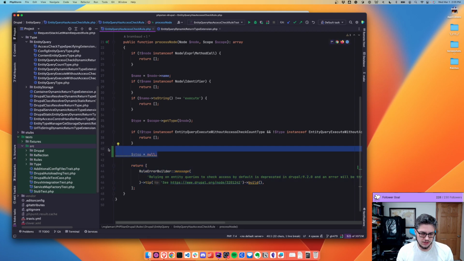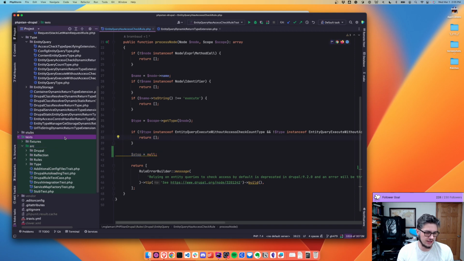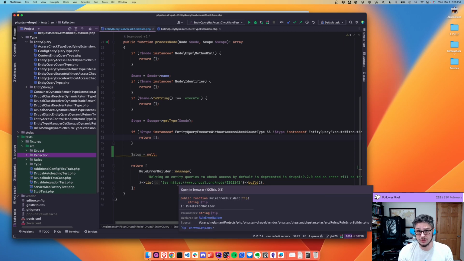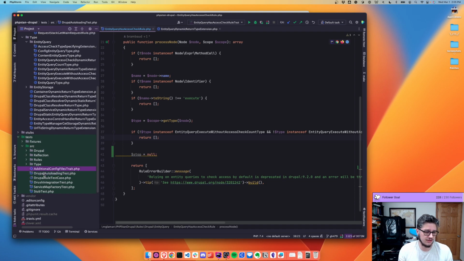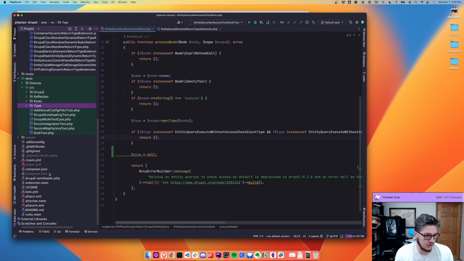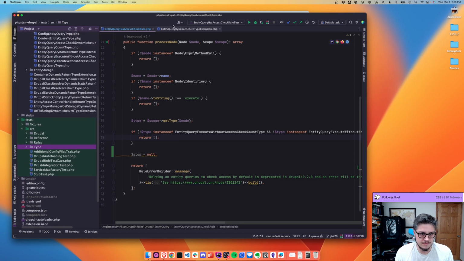So what we should do is, yeah, I'm going to write a test. I have a few ideas. It'd be nice to have this error message say that access checks are required if we're in Drupal 10. And then maybe a more generic rule that's a configuration option that says I want to check config entities as well and force access check declarations on all code. Because that's what it comes down to: is it all code or not all code?